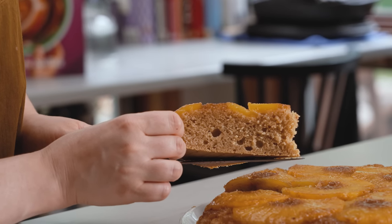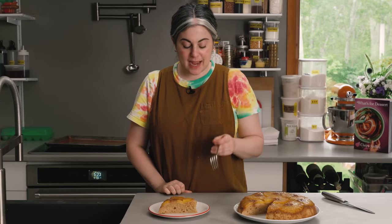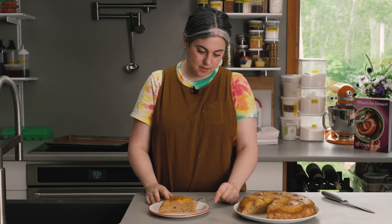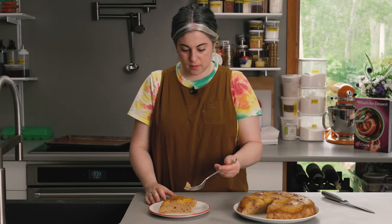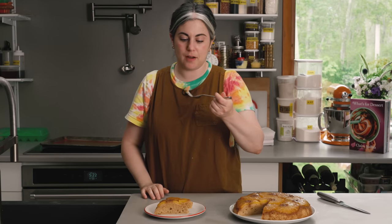The cake is super bouncy, nice crumb. Time to taste. I kind of want to taste just the cake first on its own. The pineapple is a strong flavor, so I want to taste just the cake to see how that turned out. Even in the baked cake, I can see the little flecks of brown butter, which is signaling to my brain how tasty it's going to be.